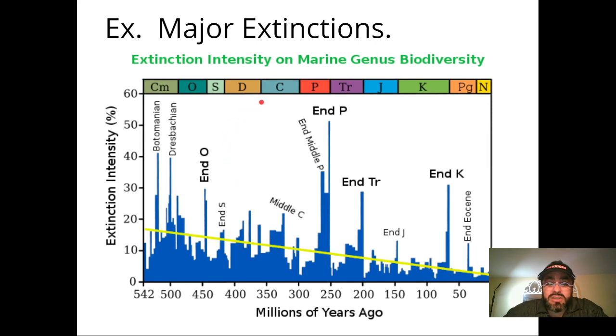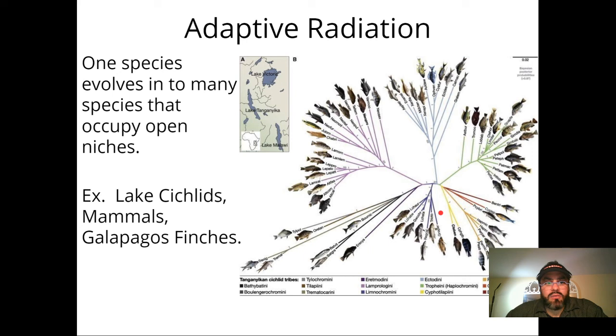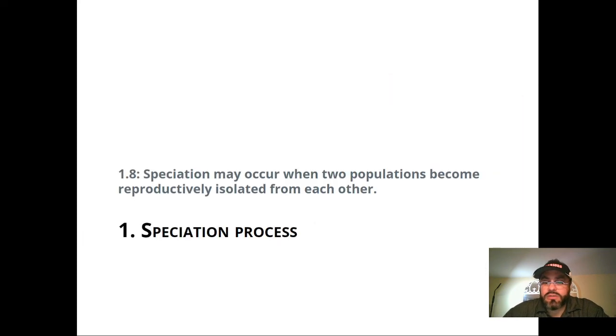There have been some major extinctions. At this point, we believe it's either 5 or 6, depending on how you're counting, where large proportions of life on Earth have gone extinct. The last one, of course, is 65 million years ago. If you don't remember that one, that's when the dinosaurs became extinct, through the effect of a meteorite. We also think of adaptive radiation, such as cichlids, mammals, and the Galapagos finches, where you start with a single species and over time you radiate out because different environmental conditions or contingencies allow organisms that have your genes to be more successful.